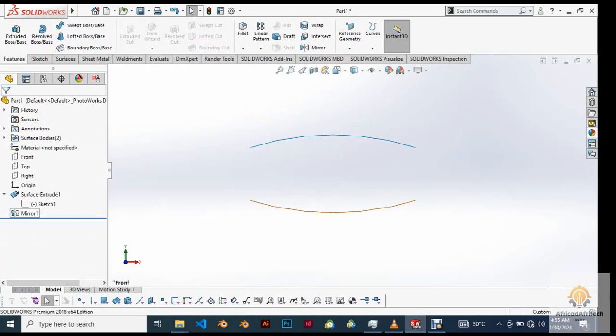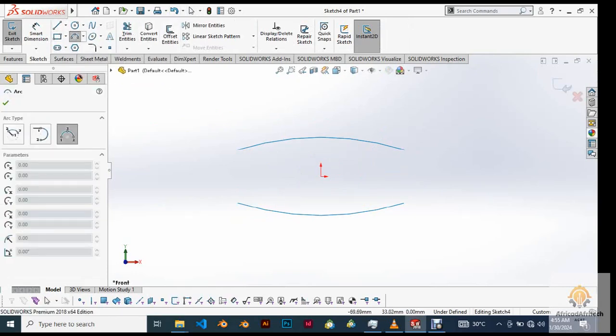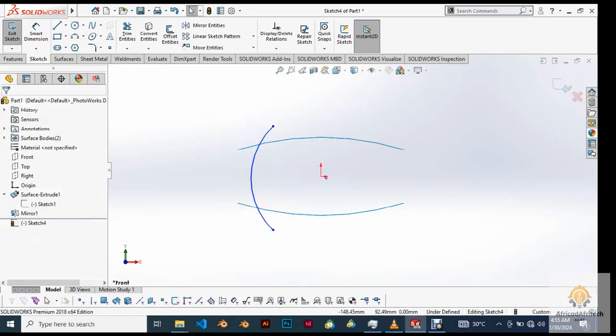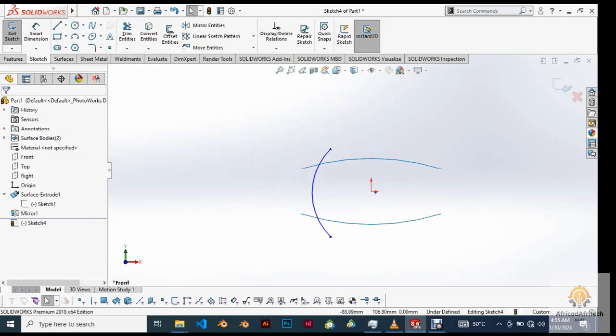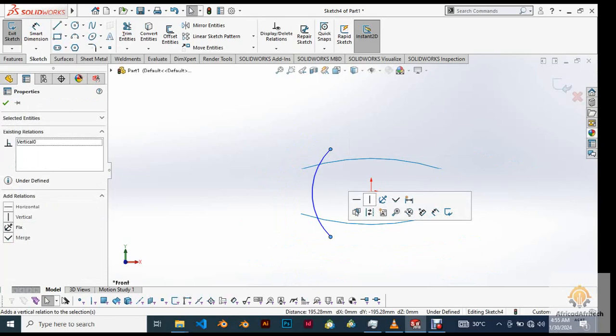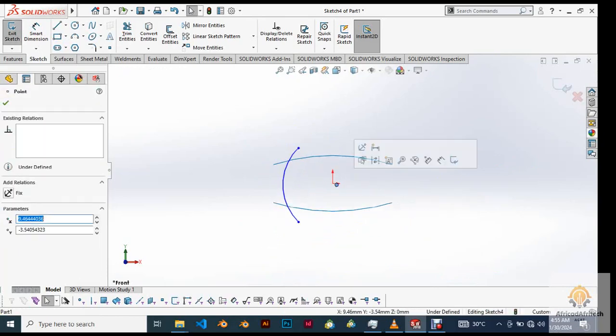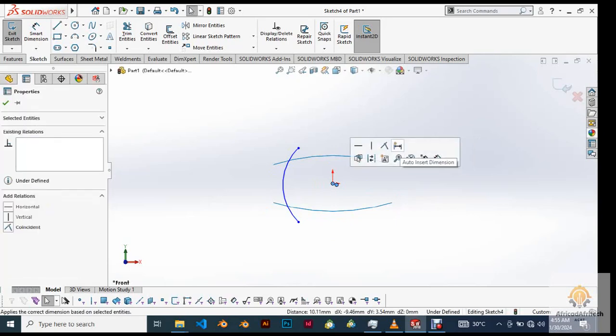Let's create a plane on the front plane now. So you discover it's on the middle. So after doing this, you can click on your 3-point arc. You create something like this. So after creating something like this, make sure the two ends are vertical. So once they are vertical, you can align this to the center, merge it to the center, coincident mate.